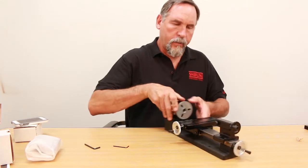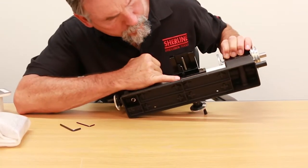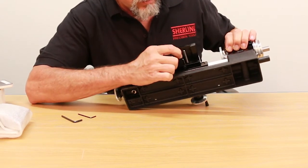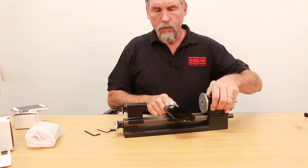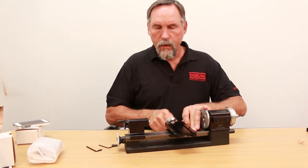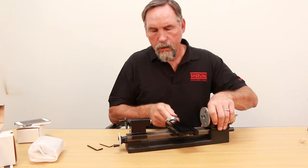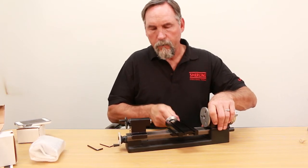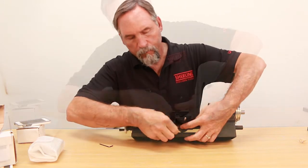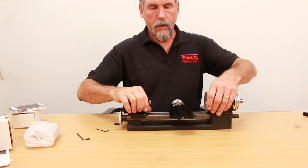When you look at the other side, you can see your gib lock and your locking screw for your gib lock. You push this in until it's nice and snug — you should still be able to turn this easily. That's a good fit right there. There's no lateral motion at all of the cross slide; you've got a nice smooth motion back and forth. So that gib location is good, and then we just lock that in place with the screw in the bottom, nice and snug.